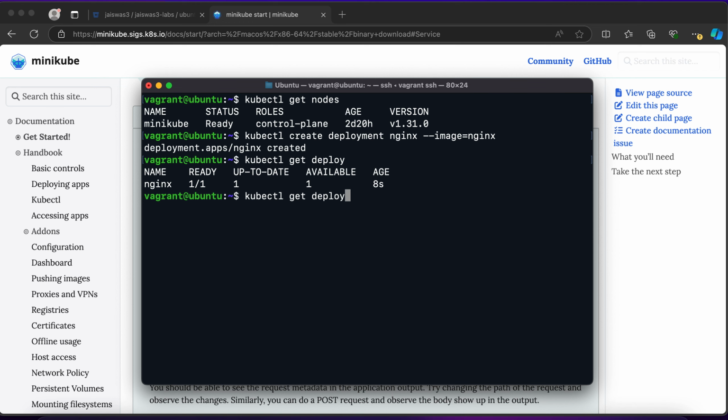Now let me expose it. We'll be using the previous command itself. Instead of create, we'll just put expose. Image is not needed because the container is already available. So instead of image, we will be using type.